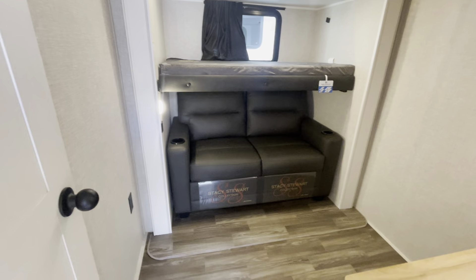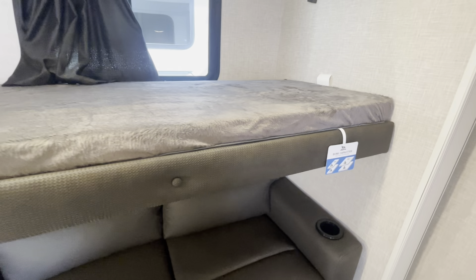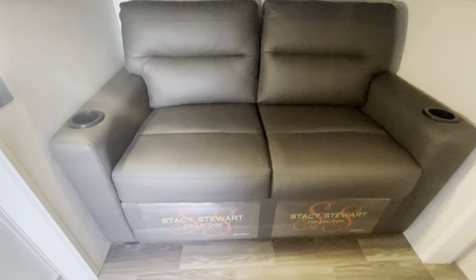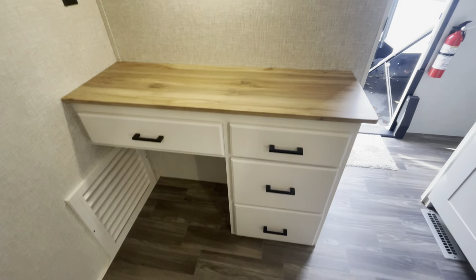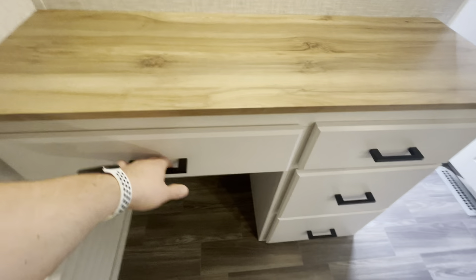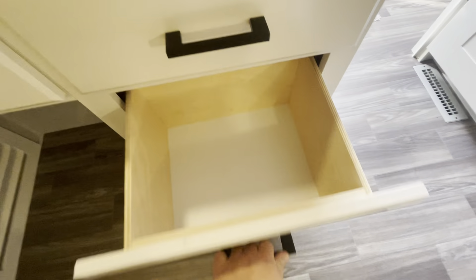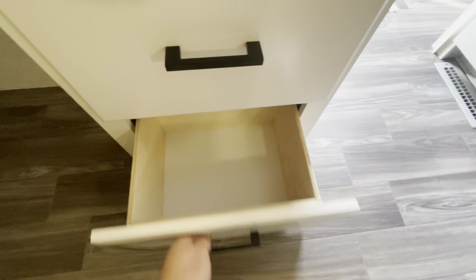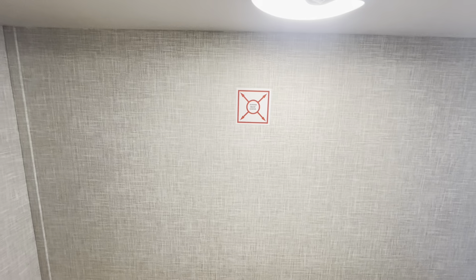Coming in, stop right at your mid-bunk right here. So you've got your over-top bunk there, and this is a tri-fold sofa — that does come out and makes another sleeping space. You've got this beautiful kind of desk area almost, so if you're working from the road, definitely good to have this. Storage drawers and overhead cabinetry. Nice accent lighting up top, and a backer for a television if you did want to add one in here.